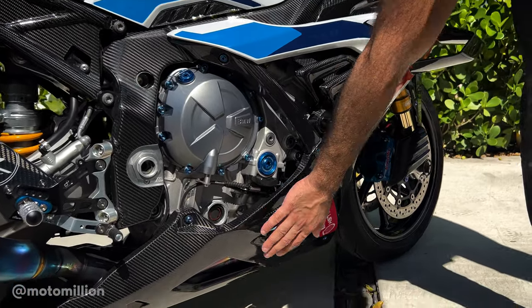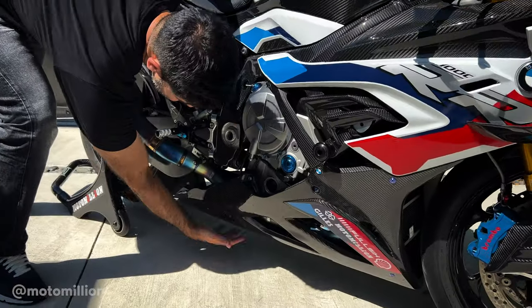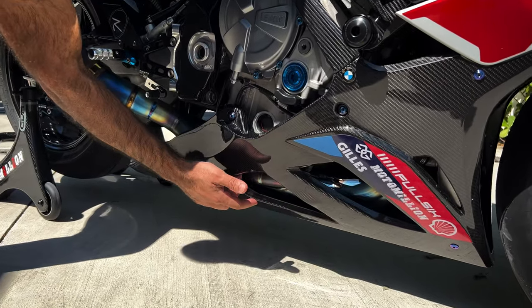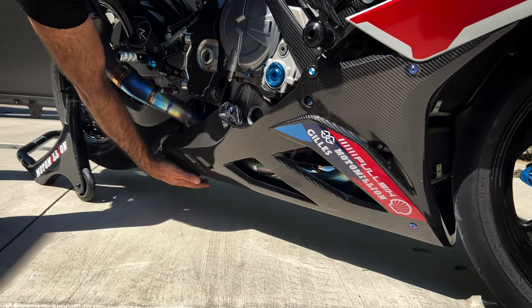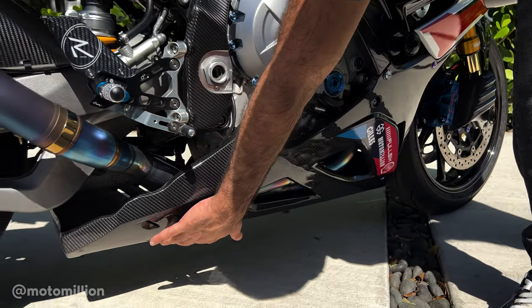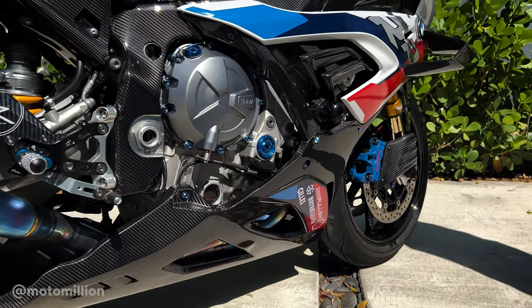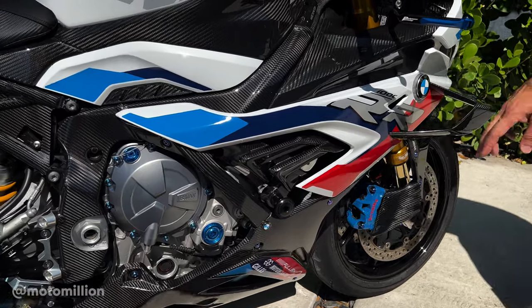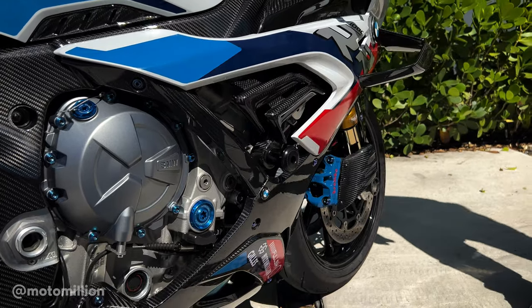This bike is running the full six race belly pan — there's also a street version. The biggest difference is that there's a big hole for the cat in the bottom of the street belly pan, whereas the racing one is a complete one piece and it does hold fluid. The street one has that hole to make room for the cat so you could run it on the stock exhaust, a slip-on, or a full race exhaust. We're running the Rizoma frame sliders — they don't stick out at all and never catch your attention, which keeps it looking clean.